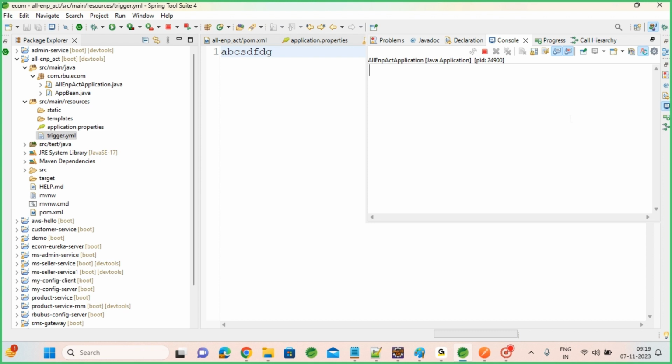Usually, when you add the dev tools dependency and you do a small change anywhere in your class, it will immediately restart the context. There should be some issue. I need to see. Okay, you can try and see.